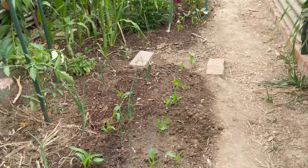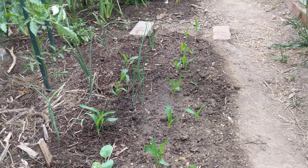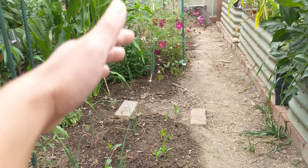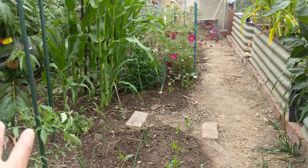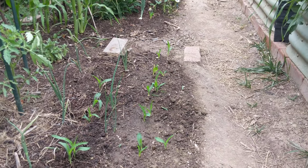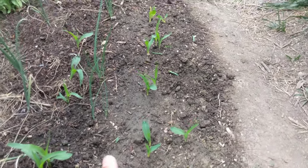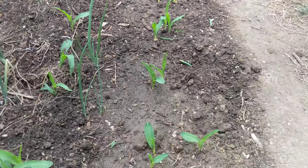We started another sowing of corn — this is the Oaxacan green corn, and we sowed it along this row here. The idea is that when it gets tall and our summers are in the triple digits, it will provide some shade and cooling to the plants in the back. It's a really good warm weather season crop and grows really well when it's hot. We've over-sowed this area because birds like to come and thin out our plants, so the ones that make it past the birds we'll thin out some more.